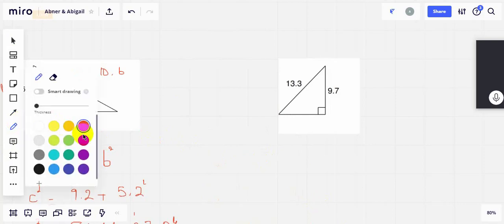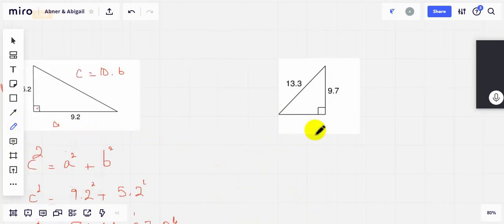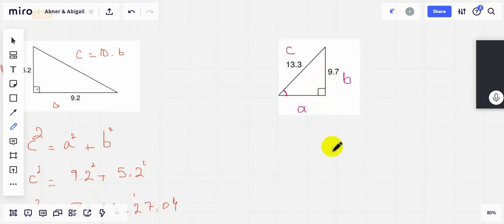First of all, let's name the sides in this right triangle, then we will find the missing side. Let's say this is our acute angle. The side where the acute angle and the right angle meet is called the adjacent side. The side opposite to the acute angle is called the opposite side, and the side opposite to the right angle is called the hypotenuse. So that's c. Now we are required to find a.